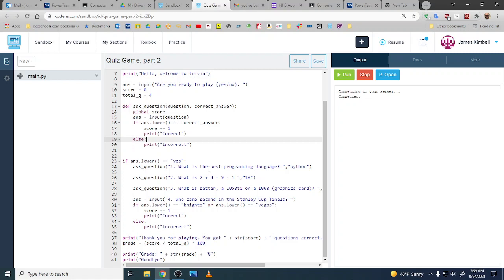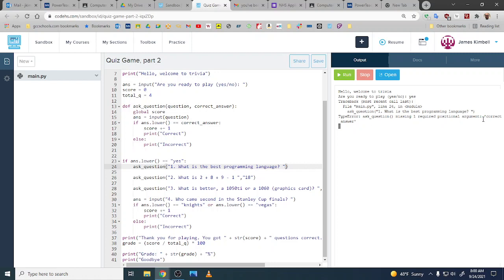And the way you do that is to just add another parameter up here. The only difference is this one's going to be optional. So when you say question and correct answer in these parentheses, it needs those. And if you try to run it without it, like if we only had one thing here, it wouldn't work. It would give us an error. And let's try it just to see what that error would say. It would say, ask question, missing one required positional argument: correct answer. So it would say, hey, we got one, but we didn't get the second one.